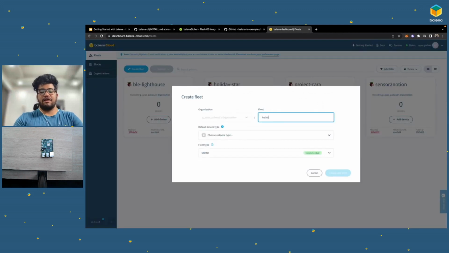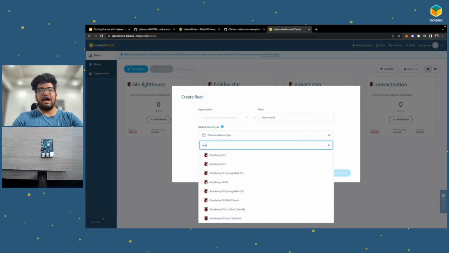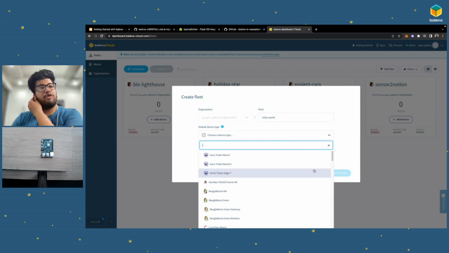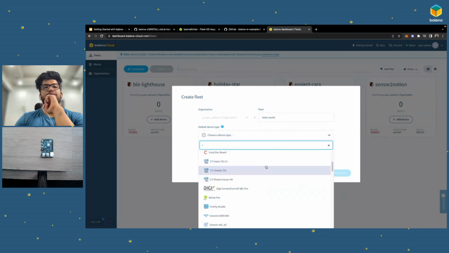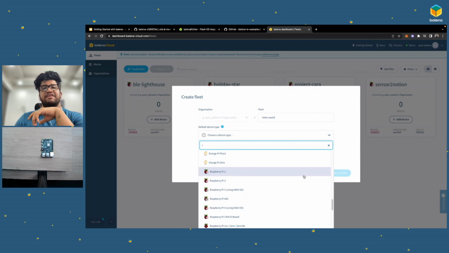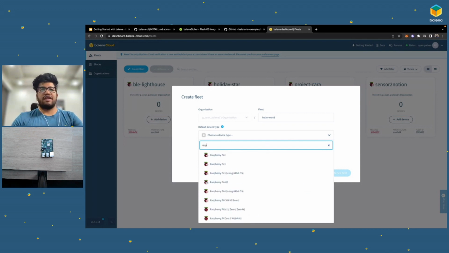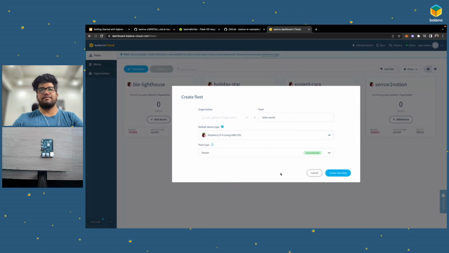I'm going to name it hello-world, because that's a de facto project of whatever we do new in tech. And I have a Raspberry Pi board, but again, you can see how many boards we support. Asus Tinker Board, BeagleBone is there. We have generic x86 architectures, NanoPi, and things like that. So a lot of different boards we got you covered there. But I'm going to use Raspberry Pi 4 using 64-bit operating system, and I'm going to do a starter application. The first 10 devices on your balenaCloud are absolutely free, so feel free to use that.